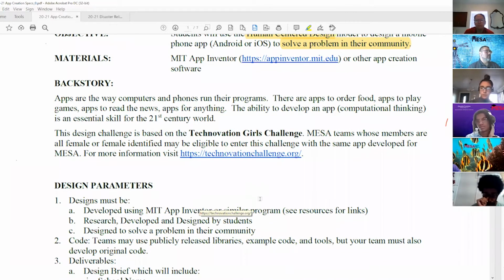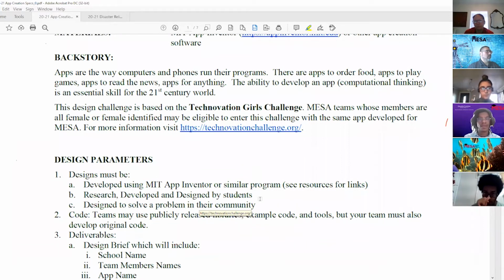Next super important parts obviously are what is required, right? What can we do? What do we have to do? And what are we not allowed to do, right? Those are three important things to know about your design, right? And we're kind of mimicking what happens in the real world sometimes, right?